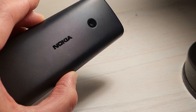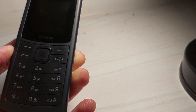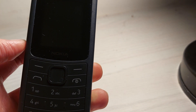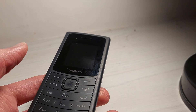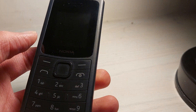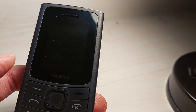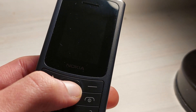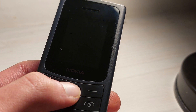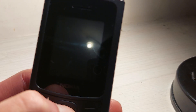This is the Nokia 110 4G. It is a feature phone released by Nokia pretty recently — either this year, last year, or perhaps 2021. Let's just get straight into the review. Is this the best feature phone, or as some people call them, dumb phone available on the market? I've actually been using this phone as sort of my daily phone for various reasons for the past few days, and I can give my honest review here.